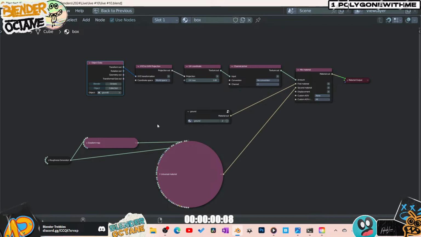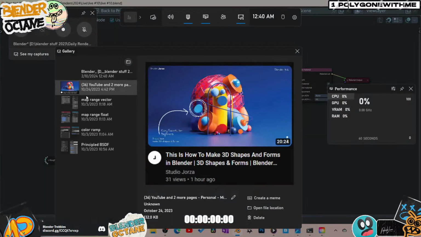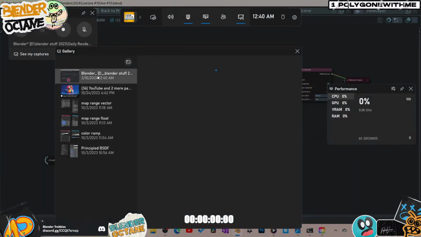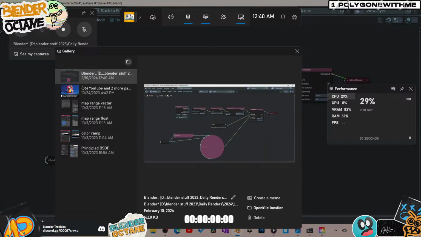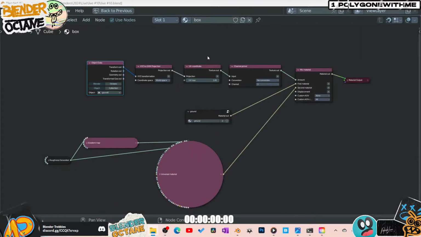I know, was it Windows Alt Print Screen? Windows Alt, there it goes. Okay, cool. So I just took a screenshot. I'm gonna go ahead and post this down here in the community. And as a matter of fact, I might also throw it up on the YouTube community board so everybody can get in on the setup.